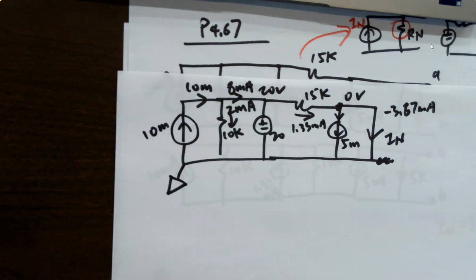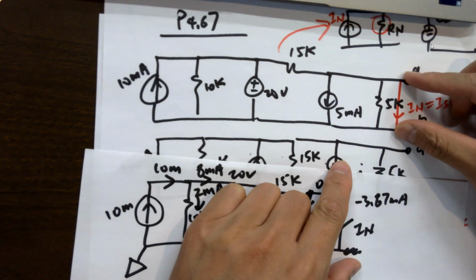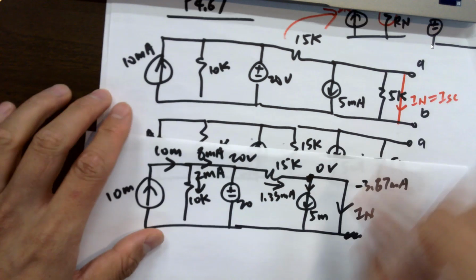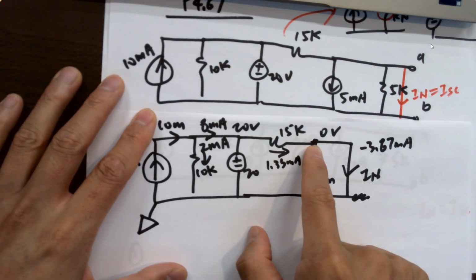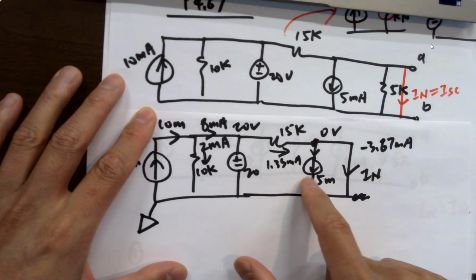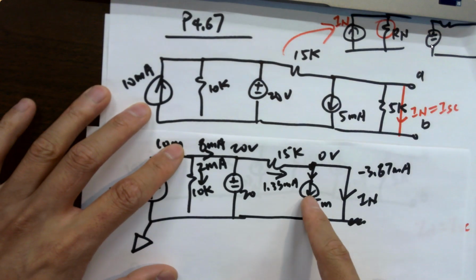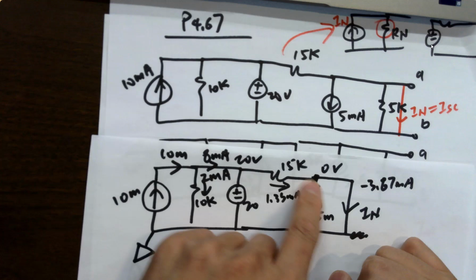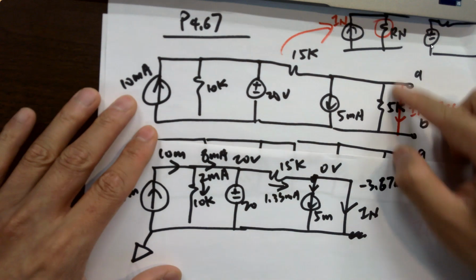So when you short it, you get rid of that 5K resistor? Yes, because it's 0 volts there. That's why it's called shorted, right? If you put a wire in parallel with this resistor, it's getting shorted. So you got a question: why is the current source not getting shorted? Because it's still impacting the circuit, still drawing current. It's an ideal source. It's not like a passive component. This is a source. It tells you it's going to pull 5 milliamps in this branch, so you cannot ignore it. Otherwise, you get rid of the impact from the other branch. The resistor is just a passive component. You short it, you short it.